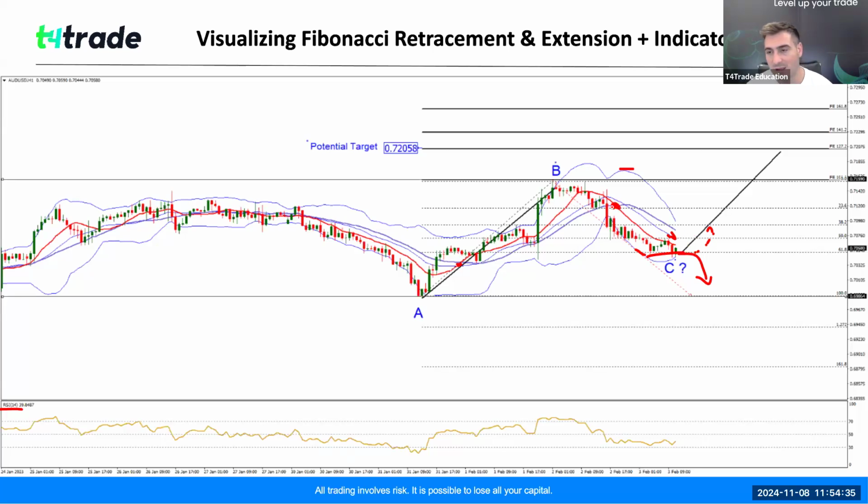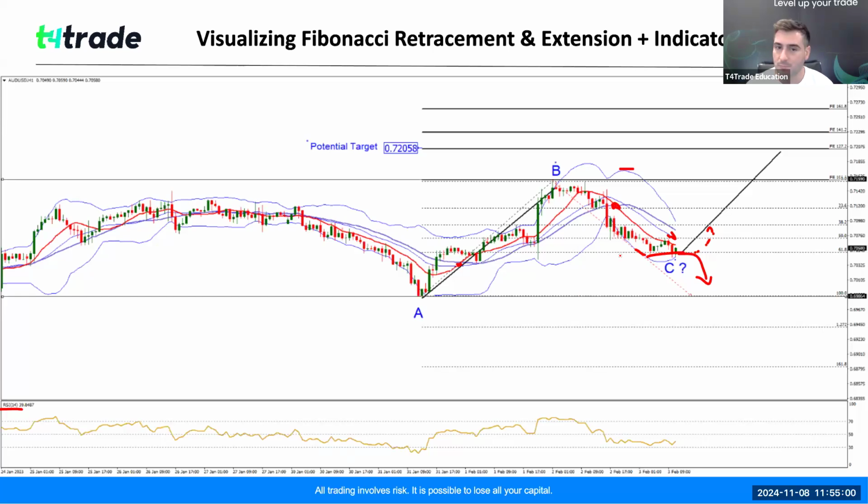Okay, so the red line, the short-term moving average crossing below the long-term moving average, that is a bearish signal. That means the bears are in control of this intermediate or short-term, shifting trend. So we have two indicators telling me exactly the same thing, that the bears are in control and the bulls are sitting on the sidelines.